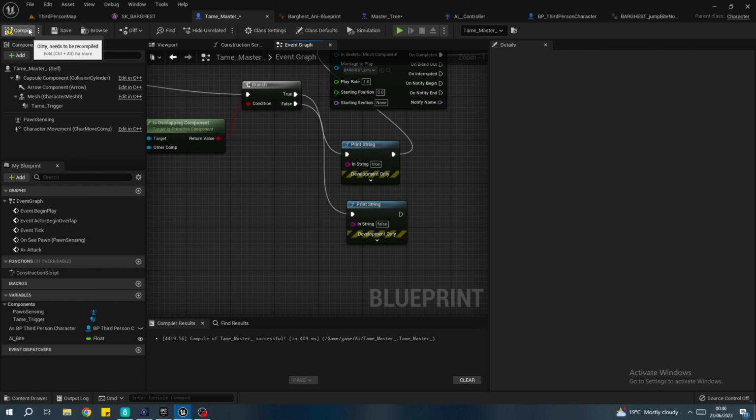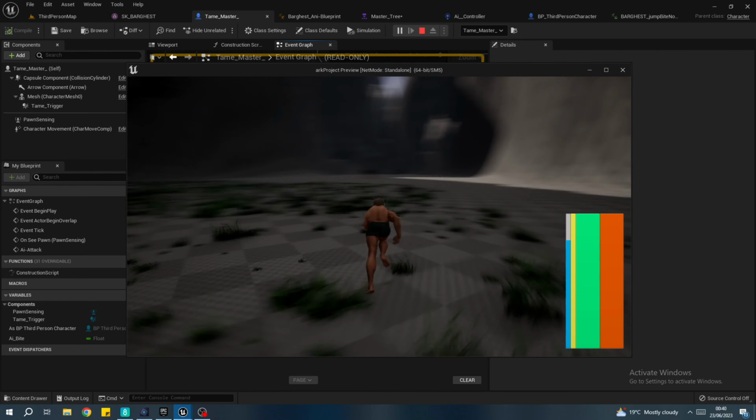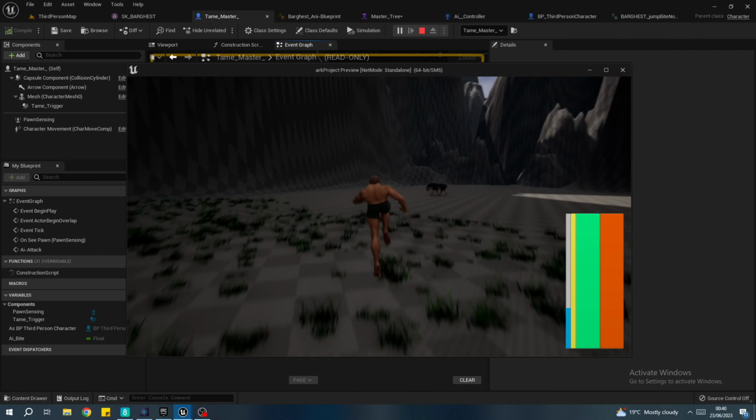It's bloody hot today. Vault save. Blake, come here, you stupid dog. Come here.